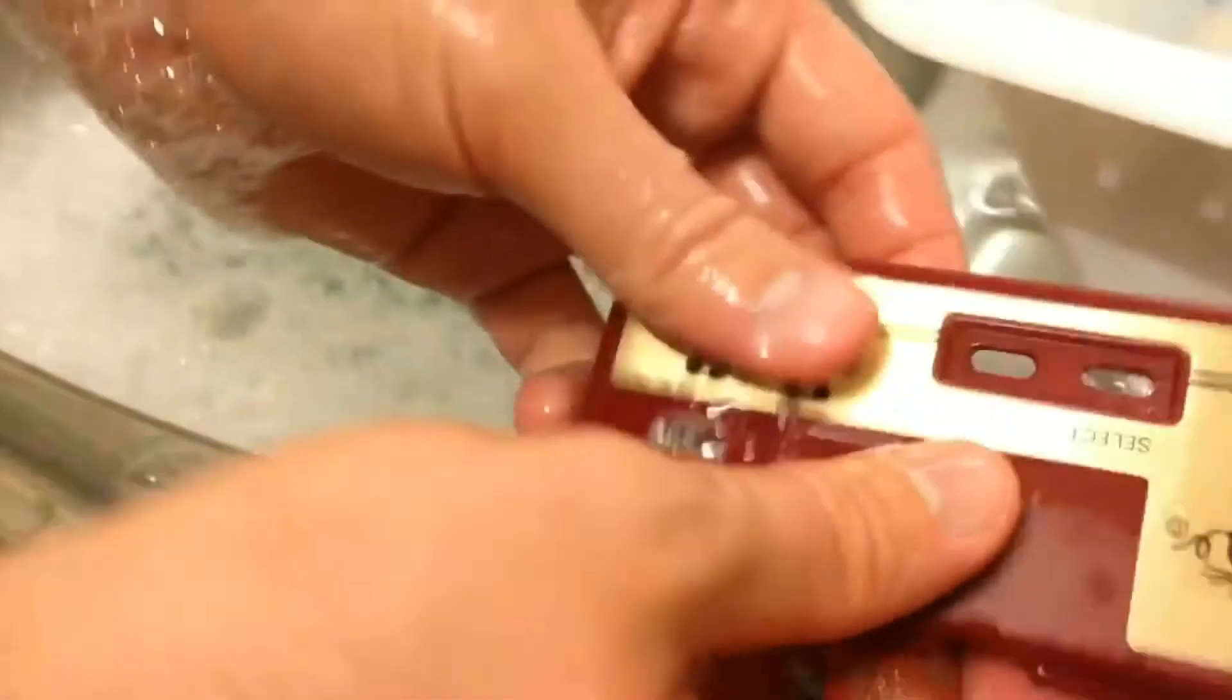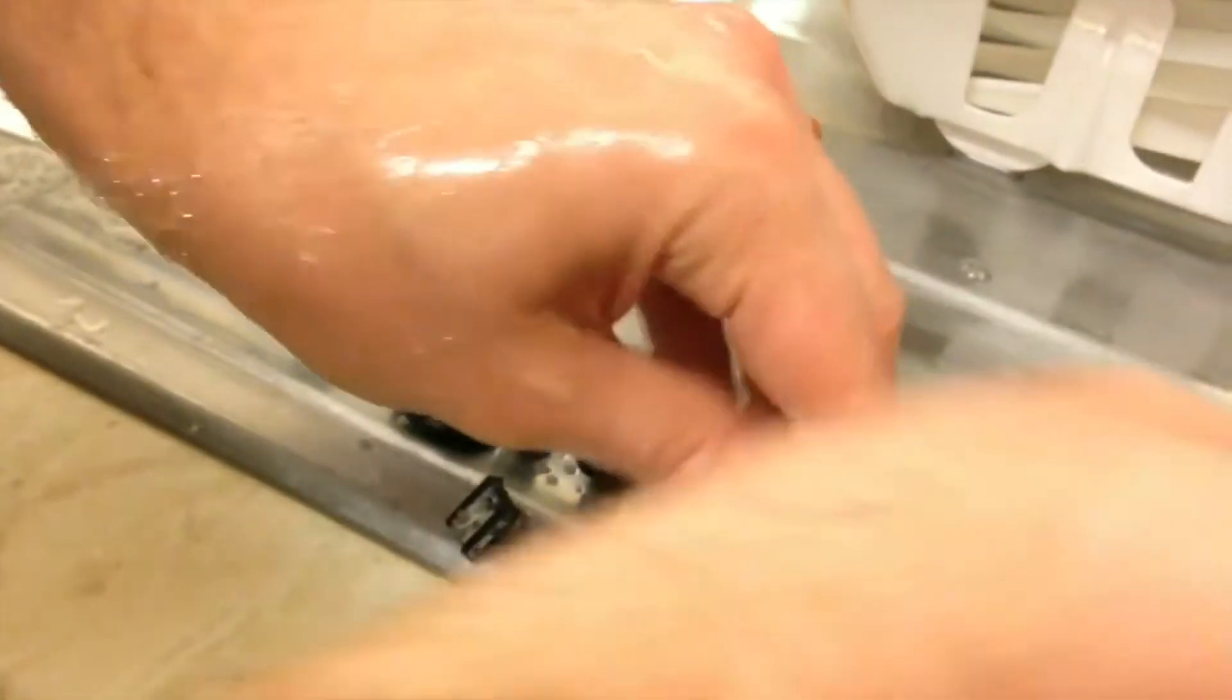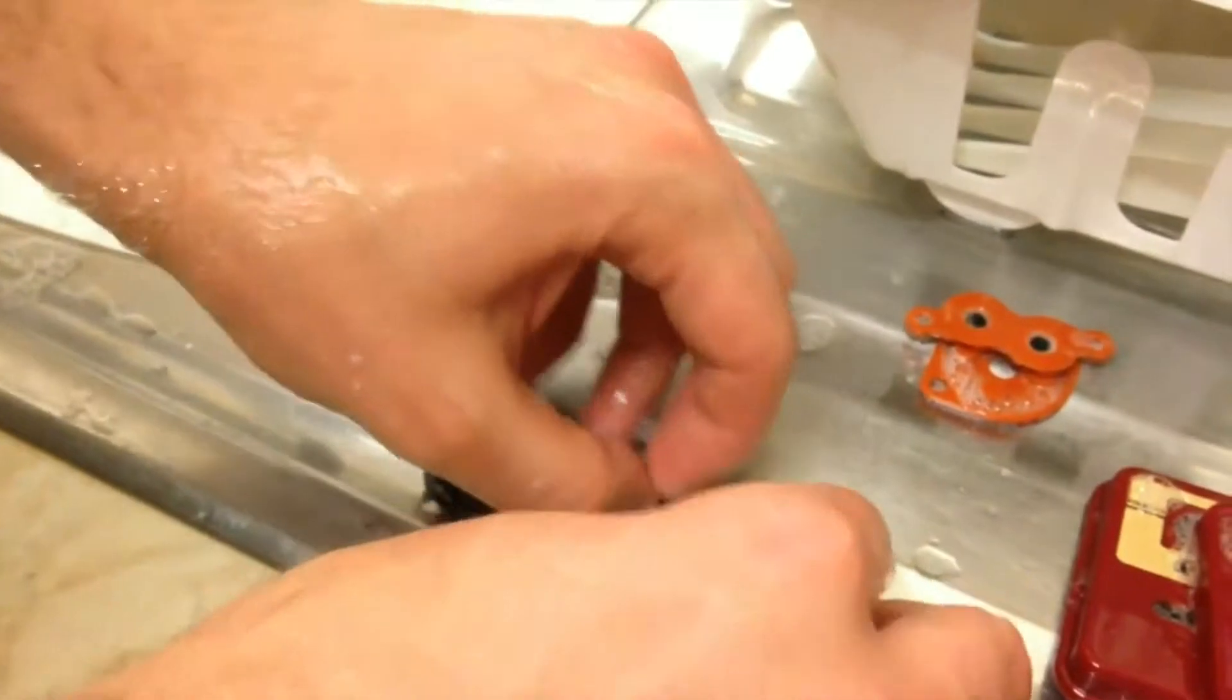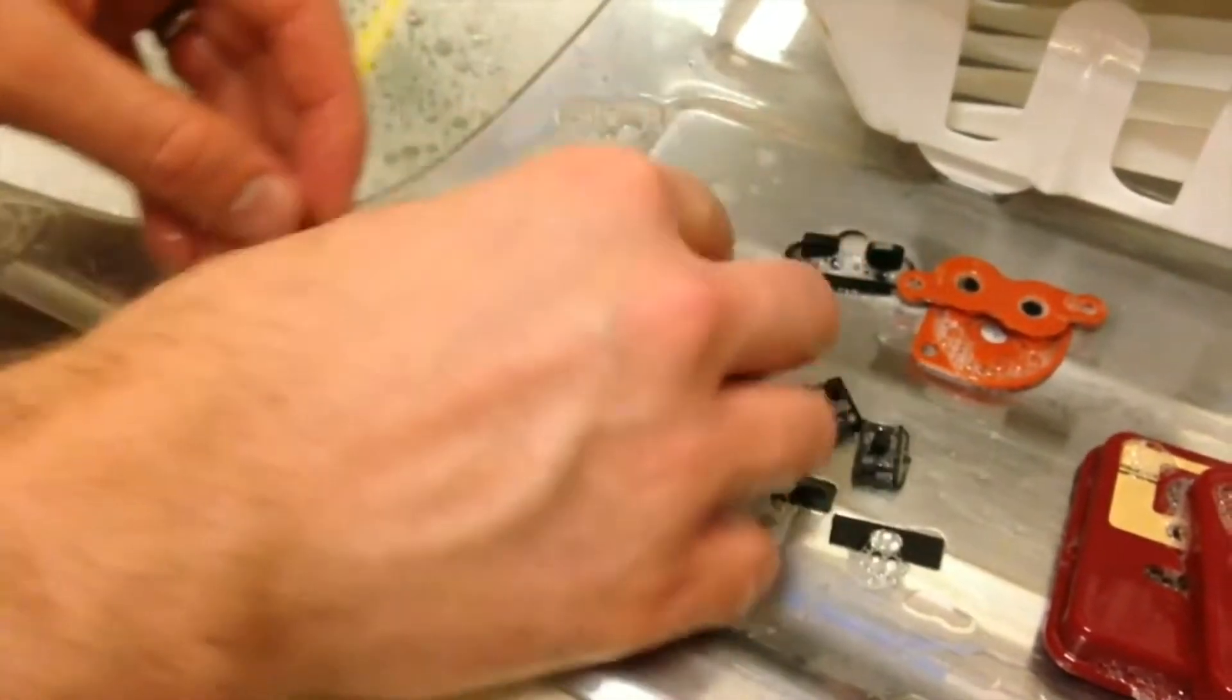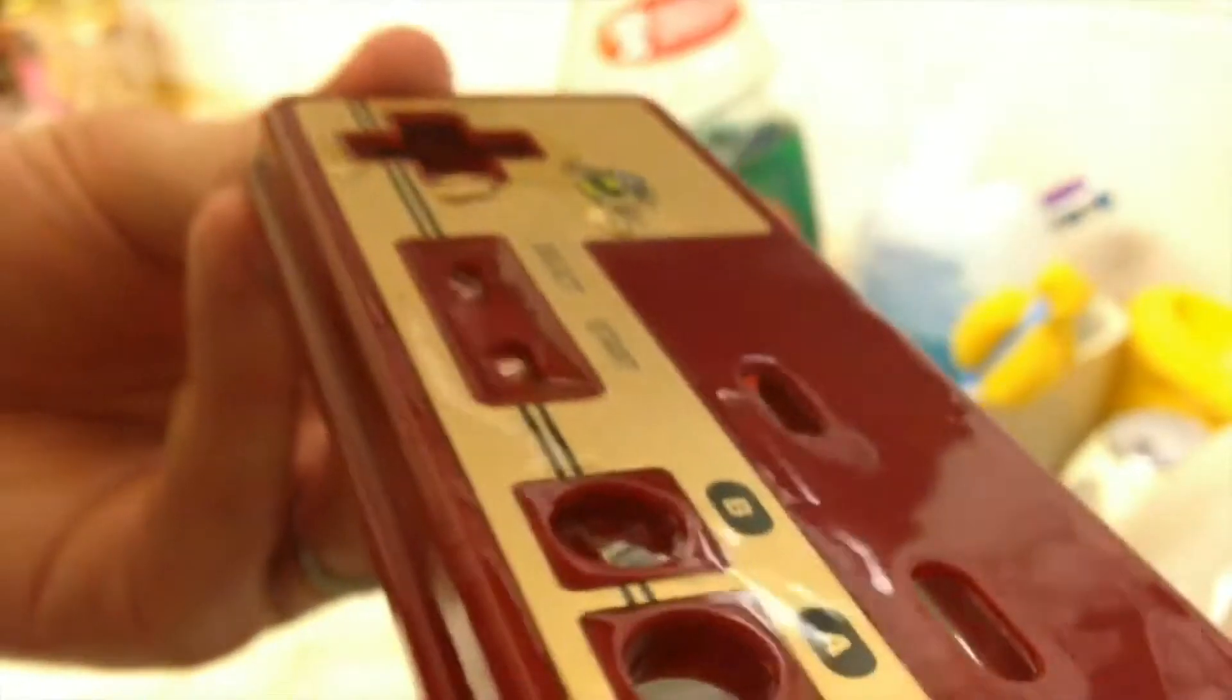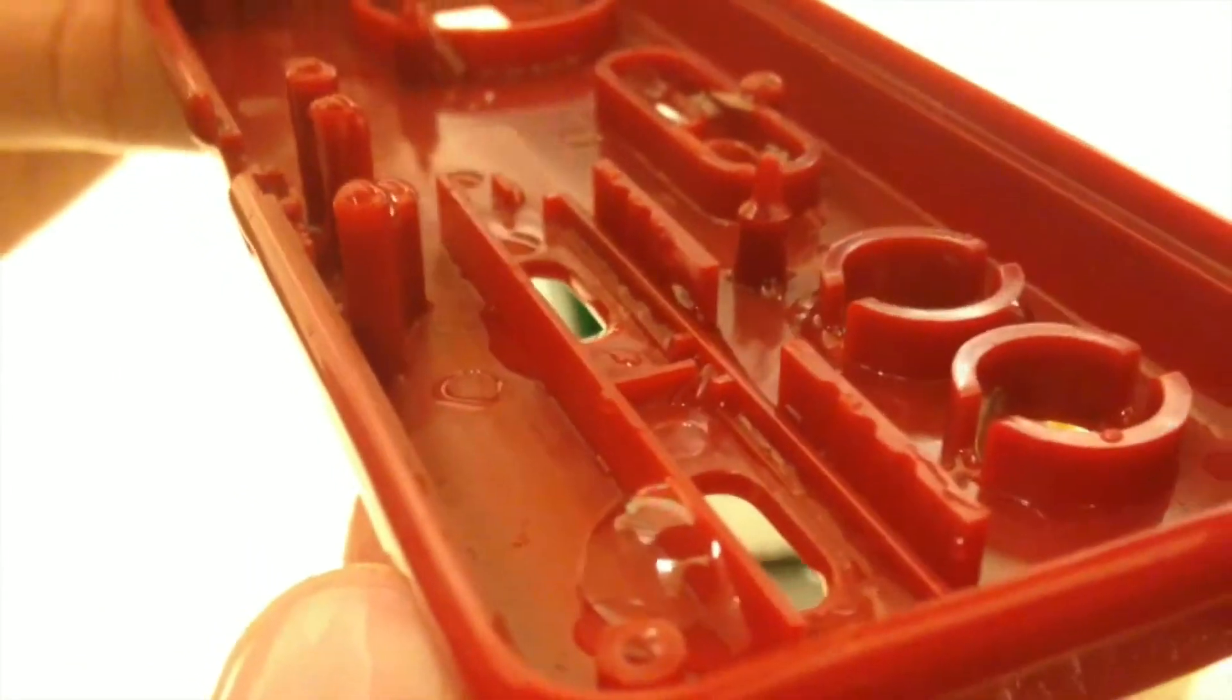Just go as gently as you can. The d-pad here is probably one of the worst offenders - it's got dirt all over it. At this point you ask yourself: is everything out of the sink? You've got two halves, the rubber for the d-pad, the rubber for the buttons, the rubber for the start select, both turbo switches, the panels, your A button, your B button and directional pad. Rinse off the bits you've cleaned and dry them. You can see if there's anything that looks dirty. Make sure to get all the bits out of the sink.